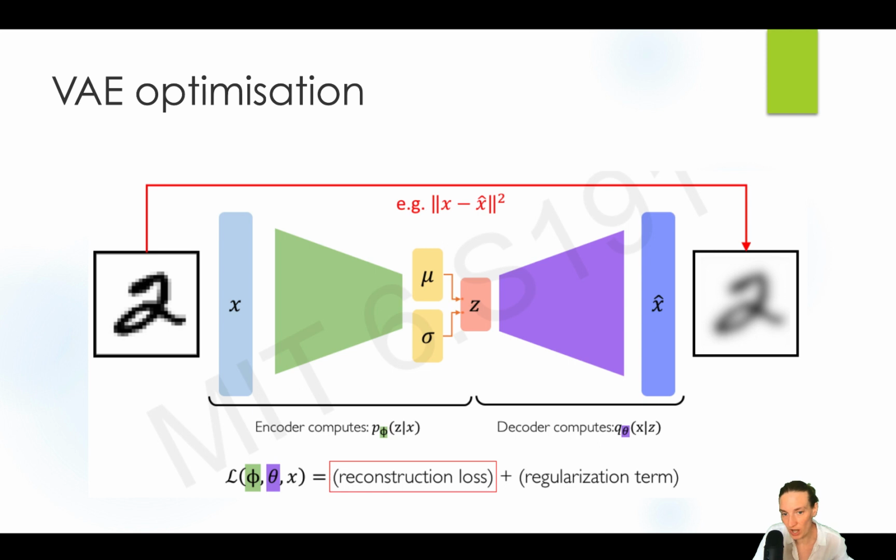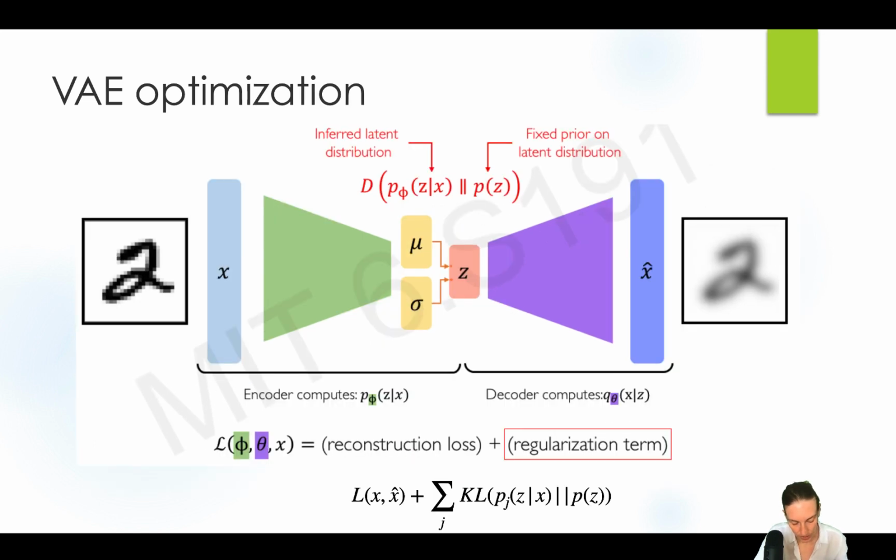Our reconstruction loss is actually exactly the same as before. It is the pixel-wise difference between our reconstructed and our original image. Now though, we also have a regularization term. Because our VAE is learning a probability distribution, we want to place some constraints on how this probability distribution is computed and what it resembles as part of regularizing and training our network.